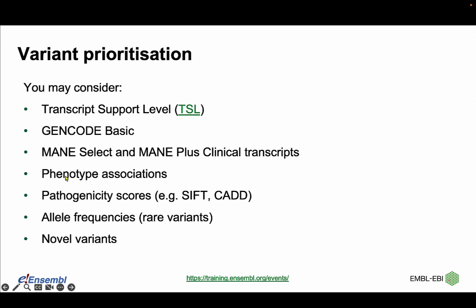You can limit your variants to those found on GENCODE gene sets. So this is a set of evidence-based gene annotations in human and mouse. And it is the merged gene set of the Ensembl automatically annotated and the Havana manually annotated genes. So these two independent annotation methods we use in Ensembl. And it's also the default gene set used by many major projects like gnomAD, 100,000 Genomes Project, or 1,000 Genomes Project.